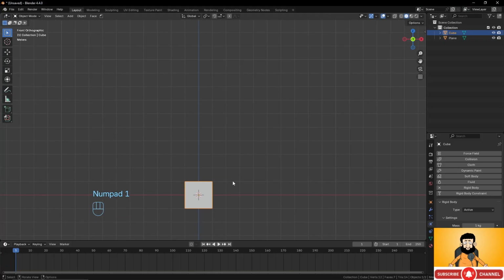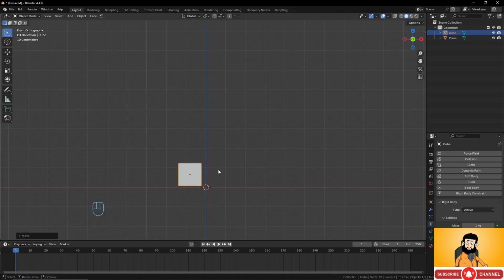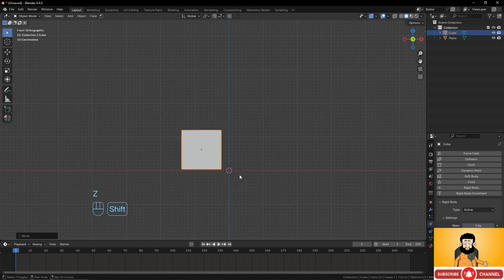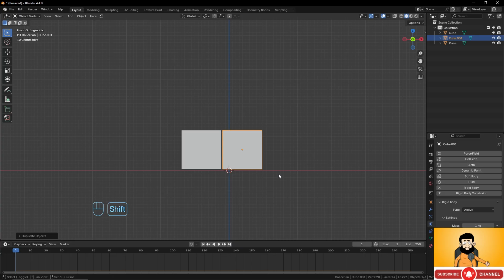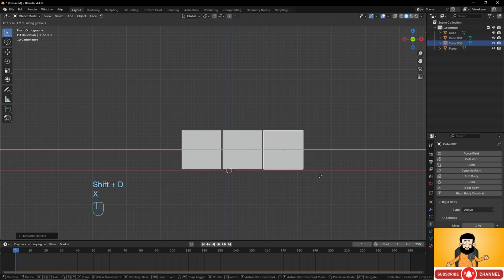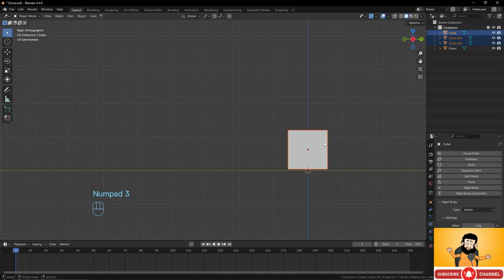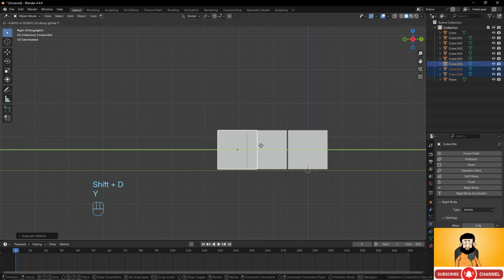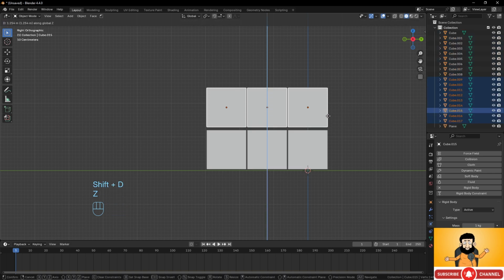So I will just create a basic shape with a few cubes like this, okay? Just over, but not inside, it's important. So I will duplicate this along the x-axis, okay? Something like this, and keep a little space between the objects, okay? So now in front view, I will make the same with Shift D, Y to have this kind of shape. Good. Then I select all the cubes, and with Shift D, Z, I will make the same.